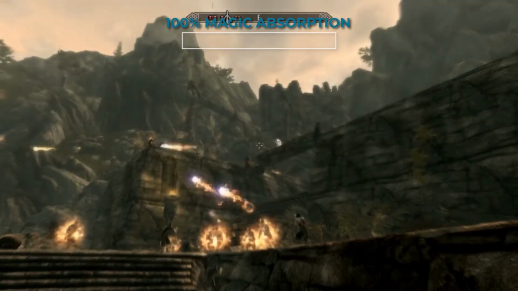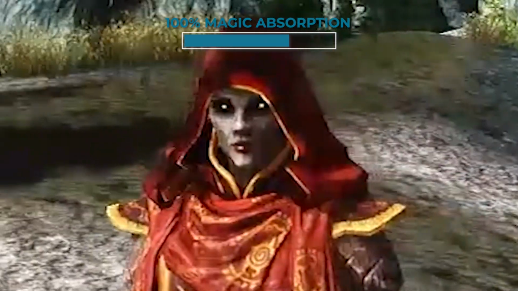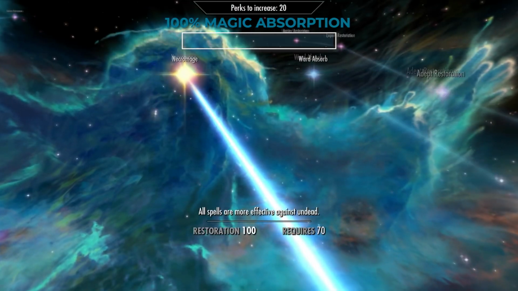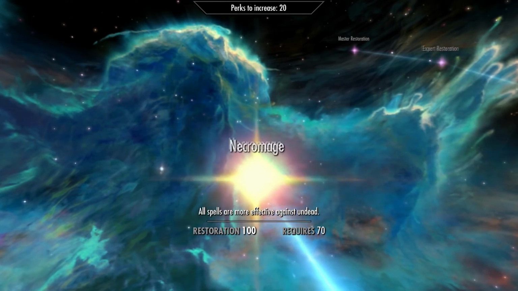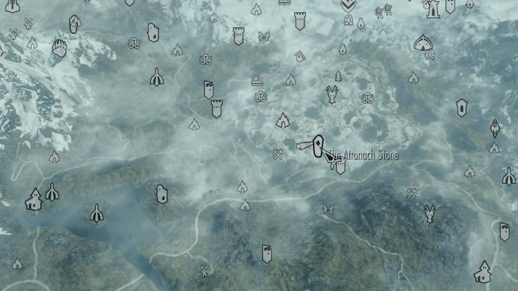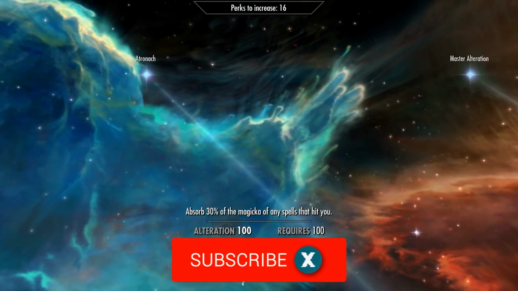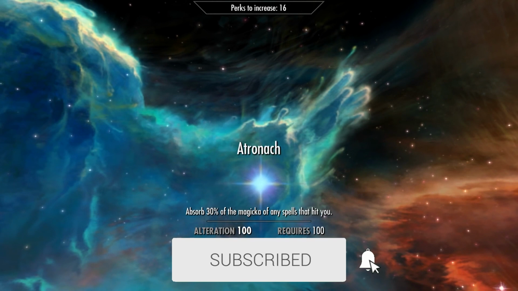Anyway, back to the glitches. 100% magic absorption. Step 1, become a vampire and get the Necromage perk from the Restoration skill tree. Step 2, go and activate the Atronach Standing Stone. When you activate the stone as a vampire, instead of awarding you 50% spell absorption, it will actually offer you 65.5% instead. Step 3, get the Atronach perk from the Alteration skill tree.